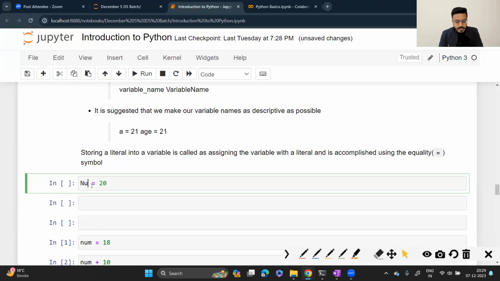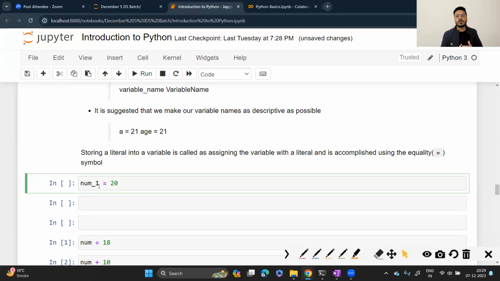When I say alphabet, I can have capital also. So one capital, then small, or all capital also I can have, or all small also I can have. After that, I can have underscore also. So when I write num underscore 1, I have used alphabets, this underscore symbol, and a number also.